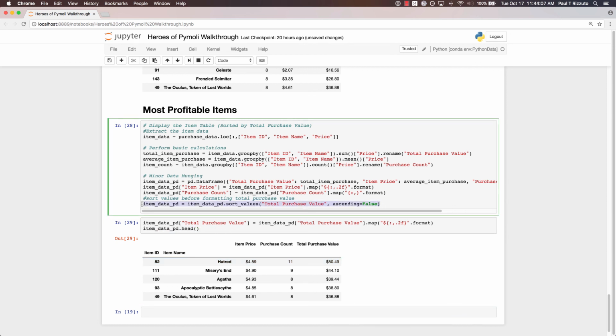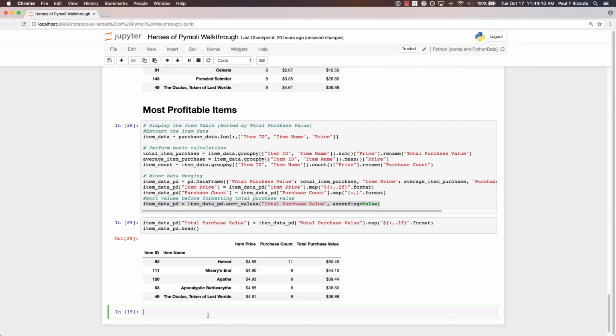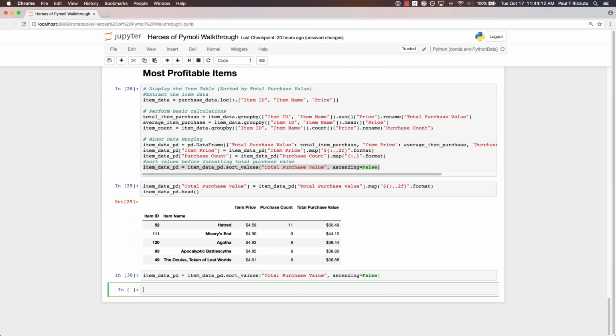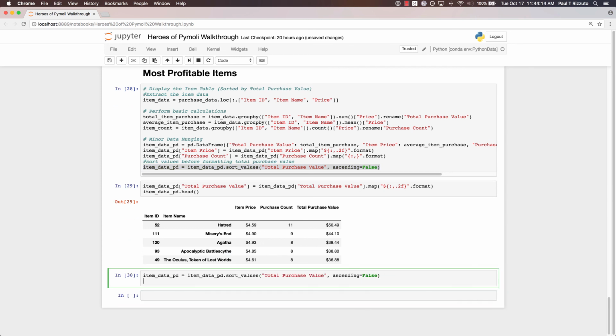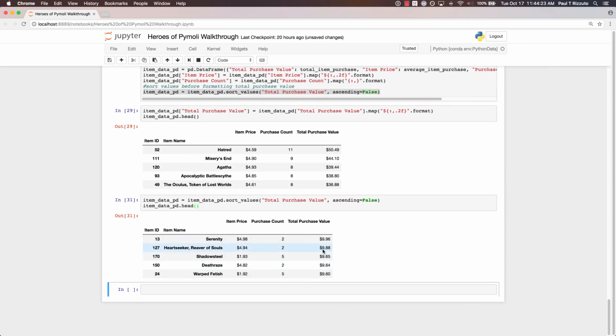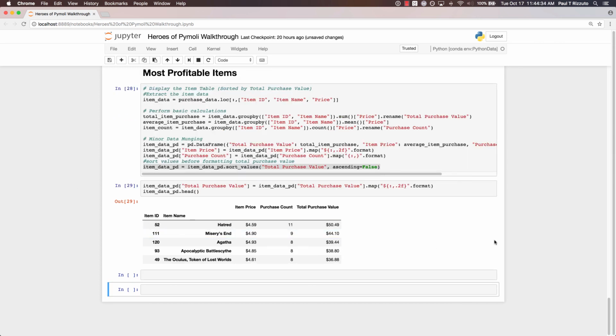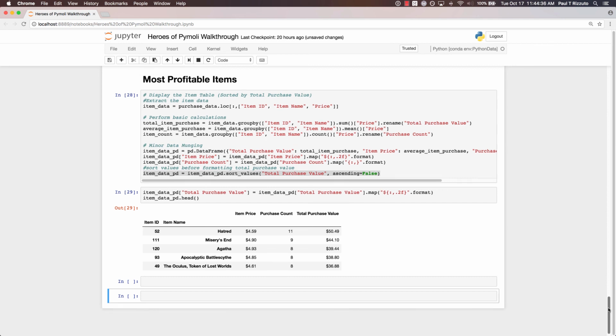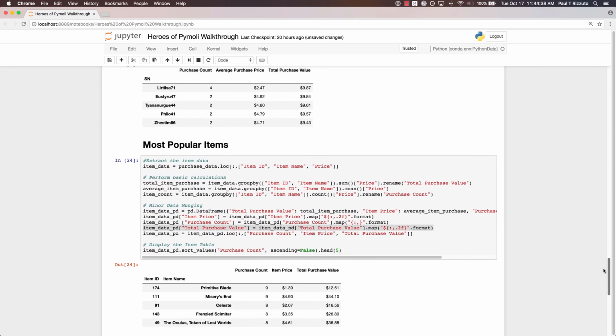Now let's take a look at what might happen if you sort values after formatting. So we'll do that here through some manipulation. I'll show you what the data frame might look like if you had done this in a different order. You can see here the total purchase value isn't correct, and we know that from the prior frame. The total purchase value is much higher. So the issue here is that occasionally pandas might do some strange things where it doesn't read values correctly or thinks things are a string. So just keep that in mind if you're having an issue.